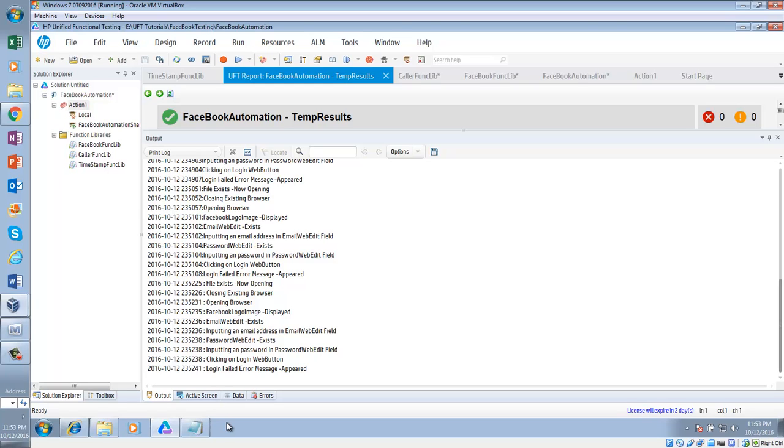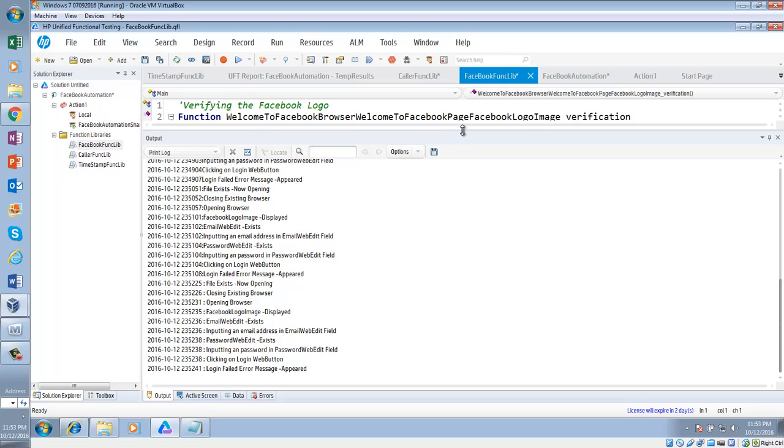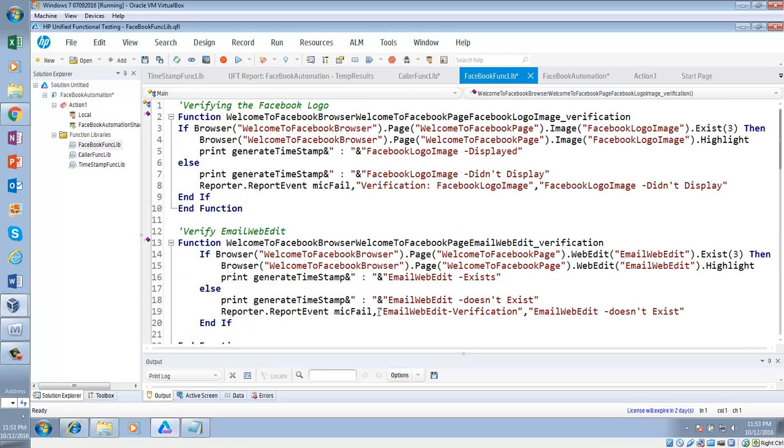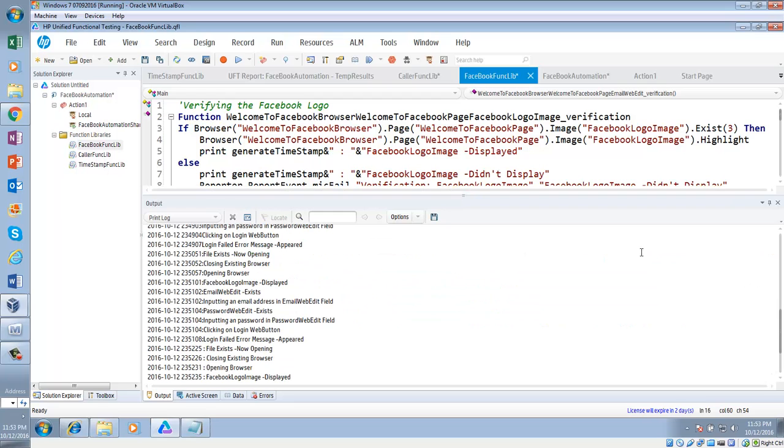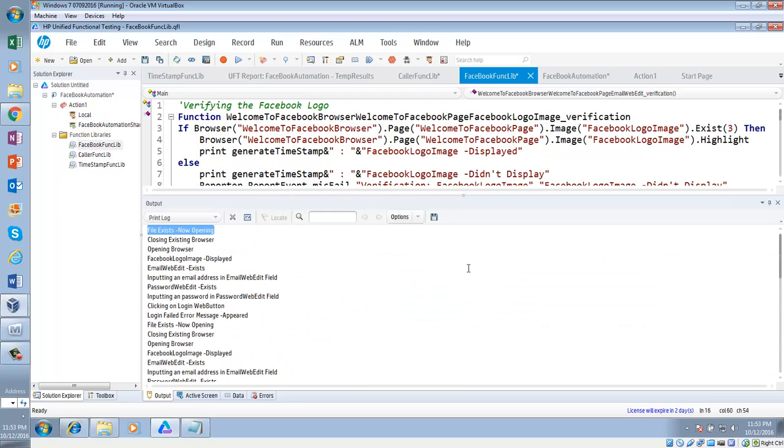Is it clear? Okay. So what we did here in the function library, let me show you. This is the actual message that we are printing here. If you go to your output window, before we put that timestamp, this was the actual message that we are printing.